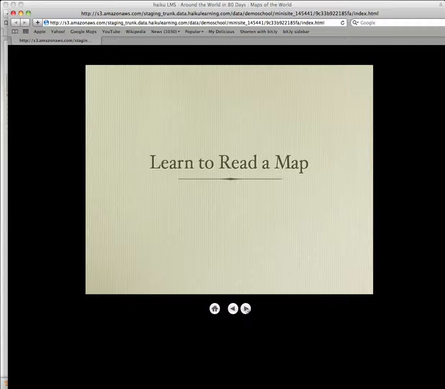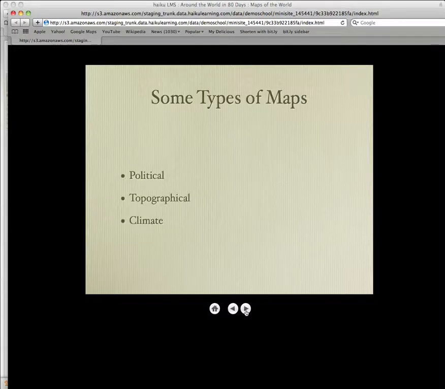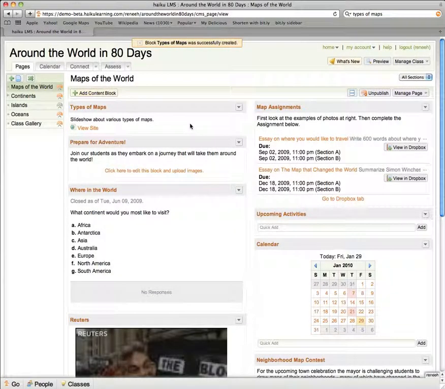So when I click this arrow, I see my second slide. If you had uploaded HTML files that you'd created or that you generated from another service, those will work in here as well. Go ahead and close this window. And now we're back on the main screen. And that's really all there is to including content you've created elsewhere within Haiku.